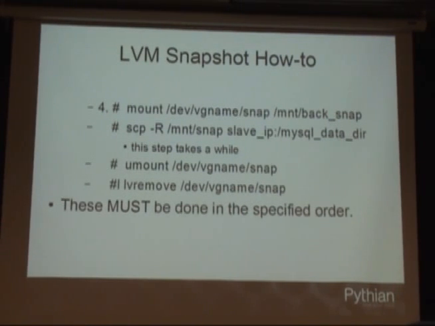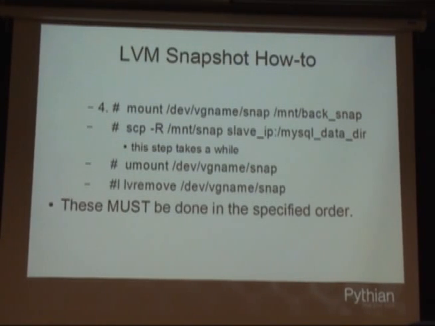So I'm sorry, the purpose of using the LVM is just so you can lock your database very quickly, take a snap, and then unlock it. Exactly. If you don't have an LVM or something like that, you would need to do that copy, wait all that time, then unlock your database. Right, you would have to basically lock your tables, take some kind of an export, whether it's a physical copy of the databases or a logical export with mysqldump, and then resume that.